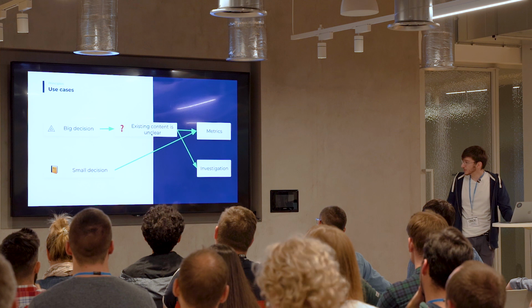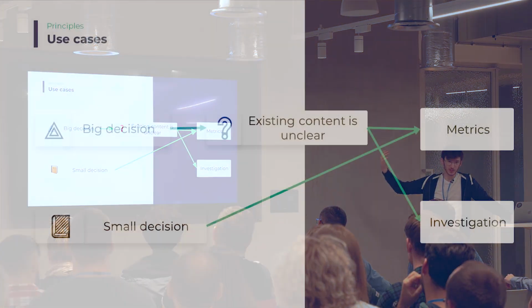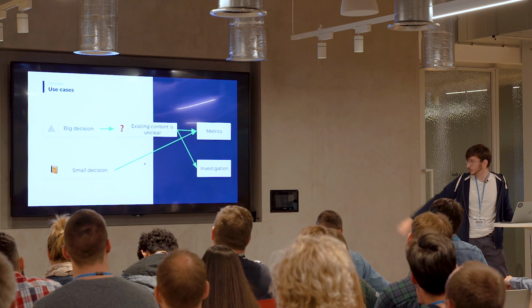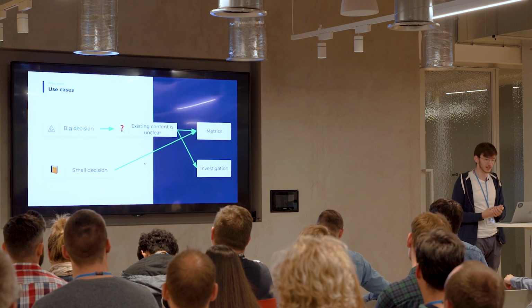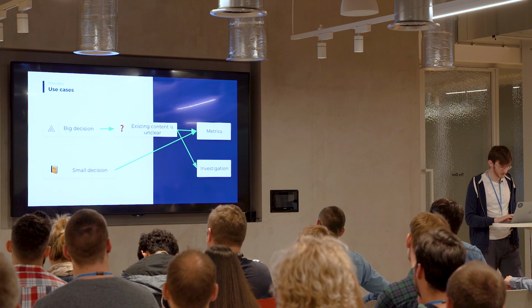So that's what I want to help you with. There's two ways of approaching this problem, where you come across a big decision and you're unable to make out what the best answer is. One is having some simple metrics in your mind that you can use to quickly find out details about two libraries. And two is doing a more thorough investigation if you have more time. The metrics part also helps you with the small decisions that you have to make day to day. So it's going to be great to talk you through them.